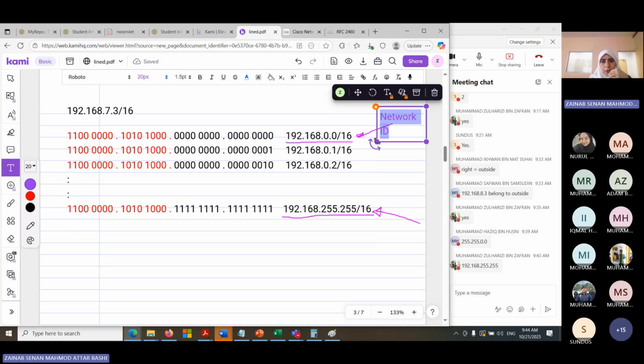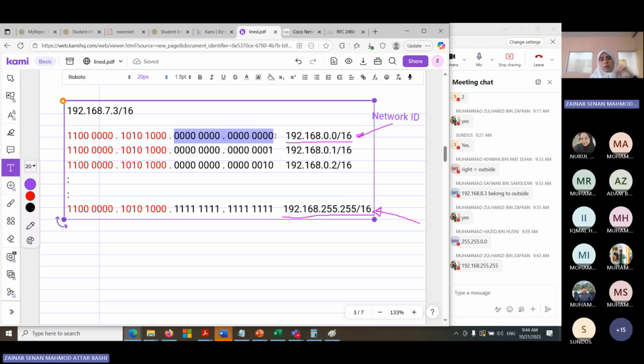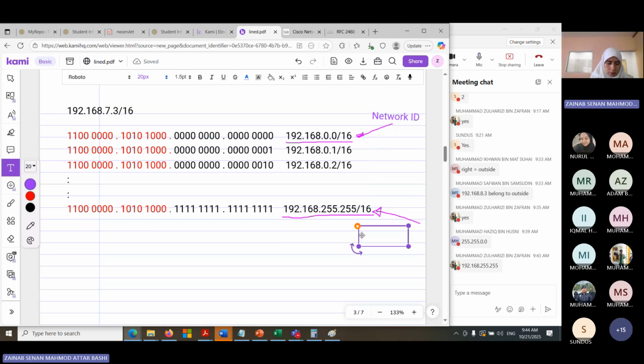It's just like when I talked about KICT. I said KICT is a name for the entire kuliya. I cannot say KICT when I mean a specific person. Same thing here. When all of them are 0, we are talking about the entire network, not a specific device inside the network. And this one here, we call it the broadcast address. What does that mean? The last IP address, when all of them are 1, we call it the broadcast IP address. What is that IP address? Why do we need it?